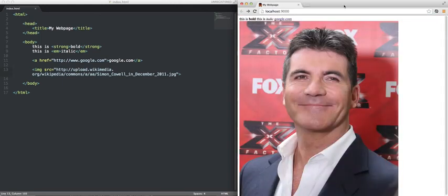Let's see if I can close this. There we go. So basically, that's your core tags. Another thing you'll probably notice is these are not coming onto new lines like we've typed them out. At first that doesn't make sense and it seems very bad. But later on you'll realize it's very, very good.